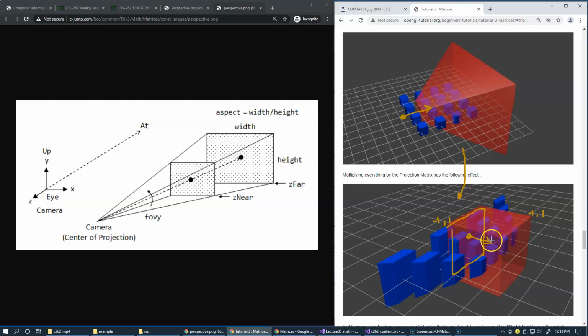So this is our camera and we're looking this way. So many of these blue objects are outside of the view volume, and so therefore, of course, they will be culled and not shown. The blue objects in front of the observer are still stretched, creating the impression of perspective, and of course any parts that would be further away, anywhere outside of the viewing volume, would also be clipped away.